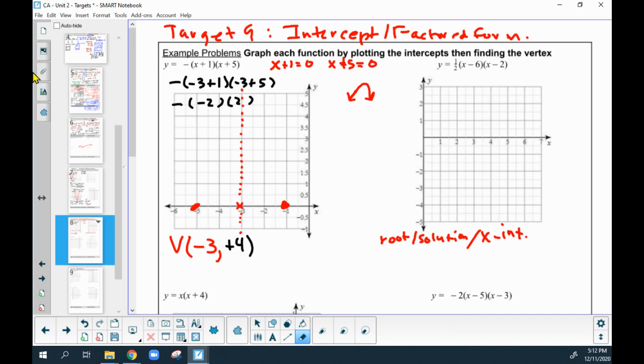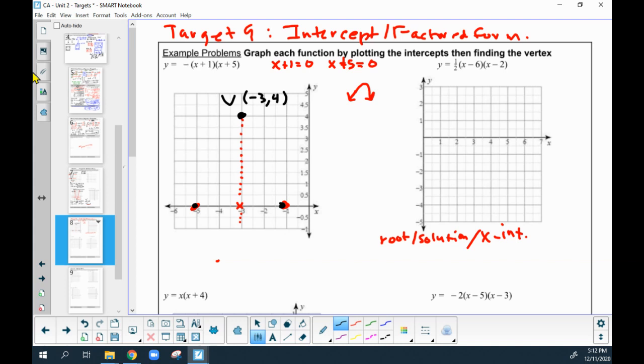And then let's graph that. I'm running out of room here, so let me remove this. Okay, back 3, up 4, that's right there. I already have these two, so I can generally see my graph is now opening downward, but I don't have 5 points for clarity. I only have 3, so let's be a little bit more clear.